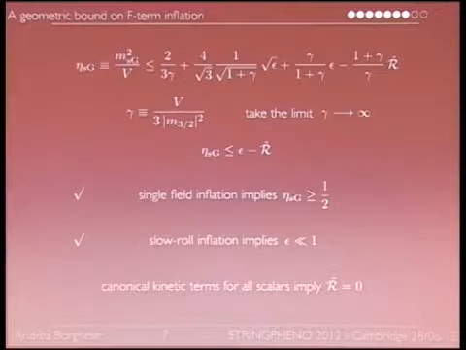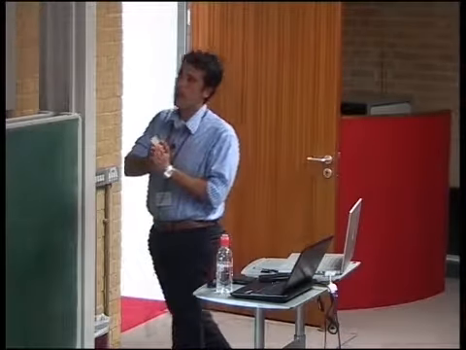So R-twiddle in particular is different from 0. And whenever R-twiddle is different from 0, we have non-canonical kinetic terms in the scalar Lagrangian. And non-canonical kinetic terms in particular cases can be related to large field inflation. So for instance, whenever this Goldstino is somehow aligned to the inflaton field, then the inflationary dynamic must be of a large field type.